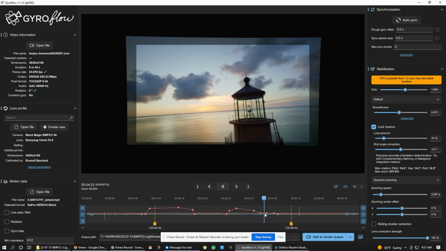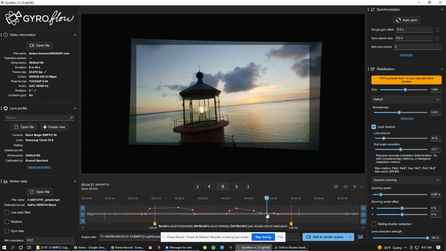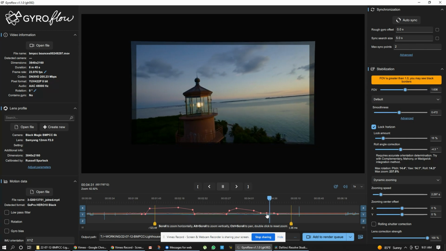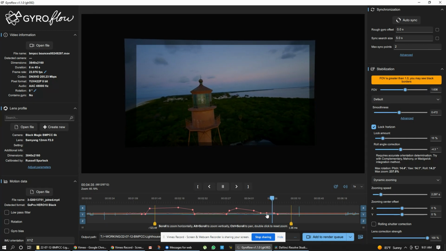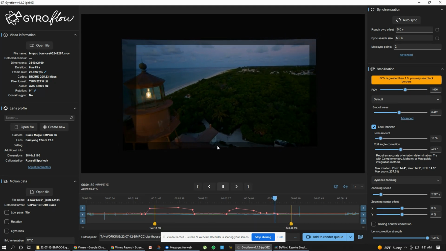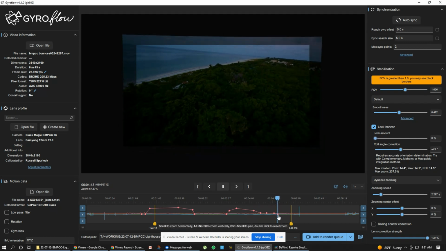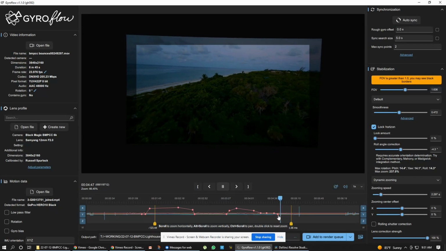And I'm ramping it down here again. Now it's down to only 16%, but it still does a really good job of smoothing out those horizon twitches. So it's not totally locked. And I did put in a little bit of a roll angle correction over there too. And then you can see it's just keyframing right off and going back to normal for the fly out here. So it looks FPV again.